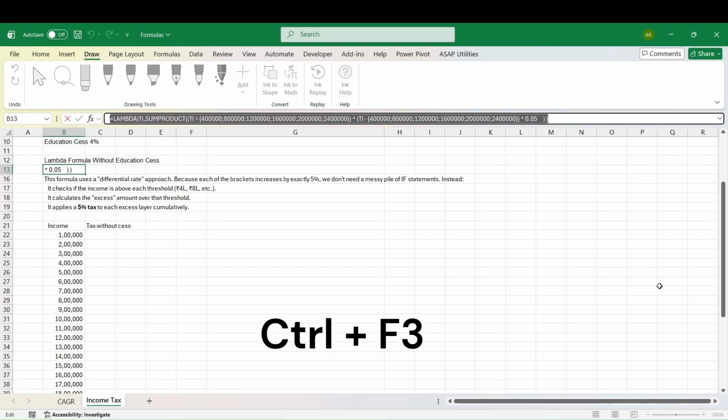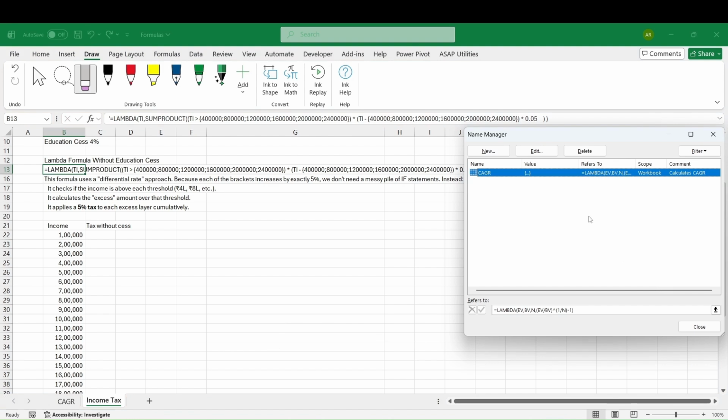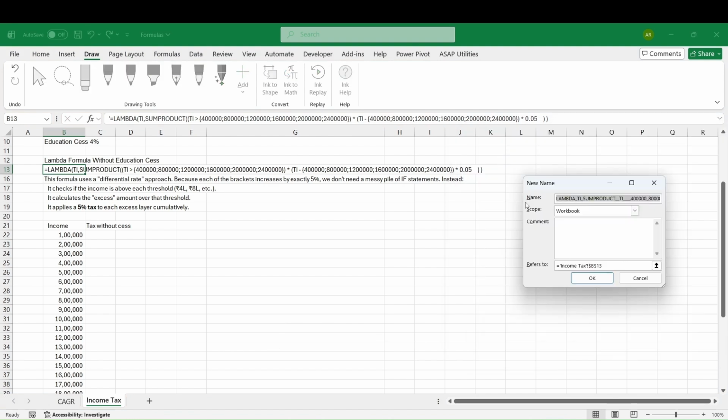Press Ctrl F3 to open the Name Manager. Click New. In the name row type ITAX. Leave scope as workbook.